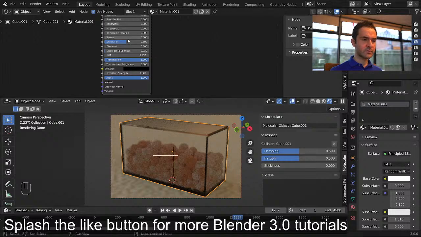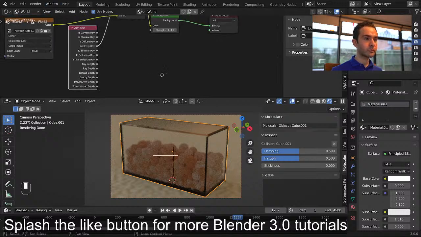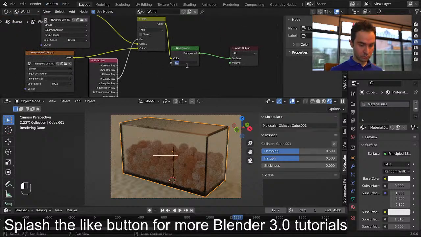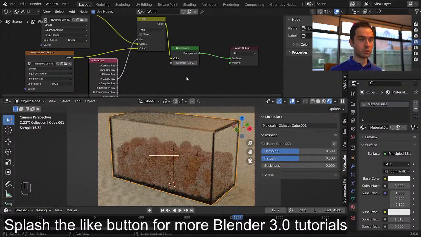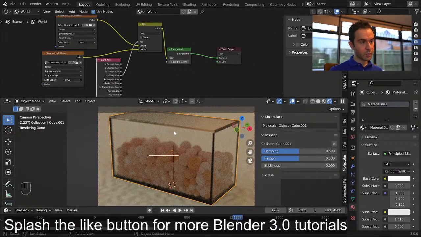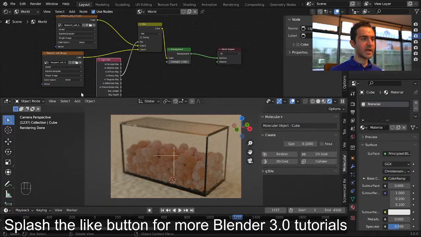Yeah, that's fine. Let's make the world a bit brighter. Nice. And let's look at this table material.